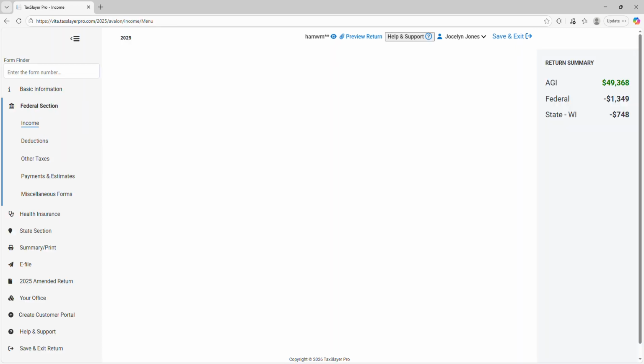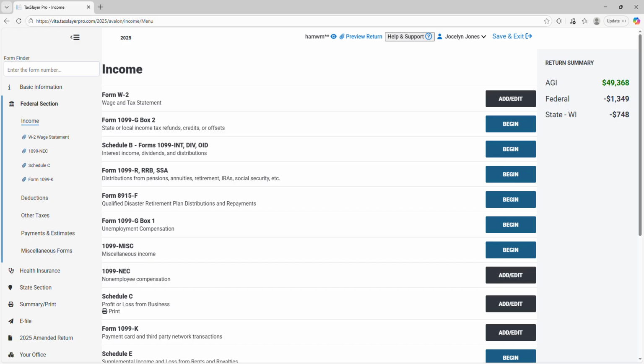So we have investment income, which is reported on a consolidated broker statement. If we scroll down, we will get to the investment income statements.